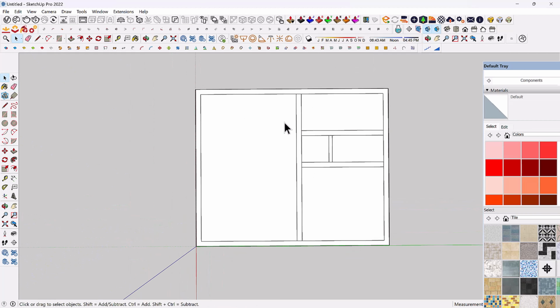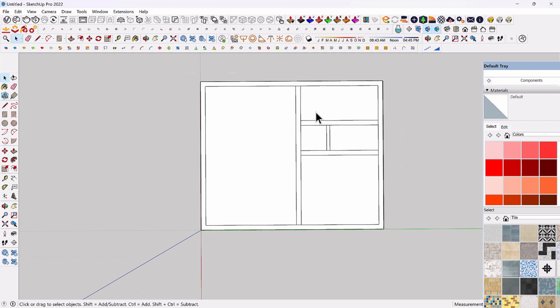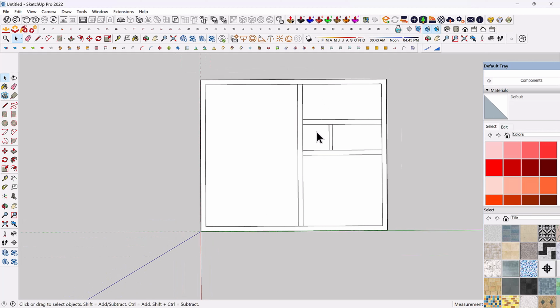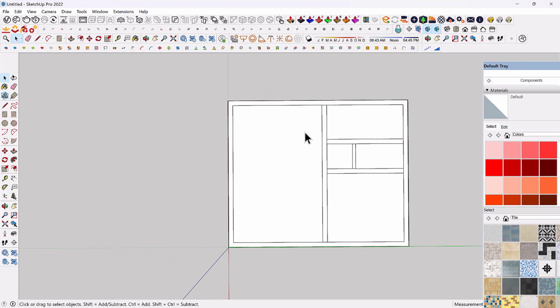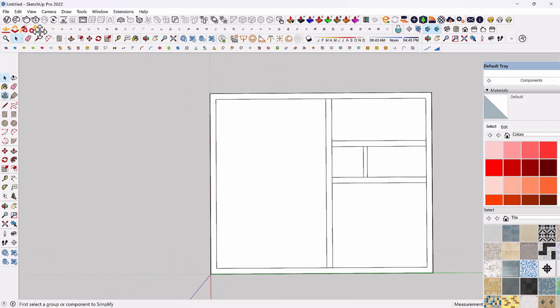What we're going to do now is to create a space for the door and a space for the windows. So I'm going to pick that same tape measure tools. But before I do that, I'm going to pick a line tools.